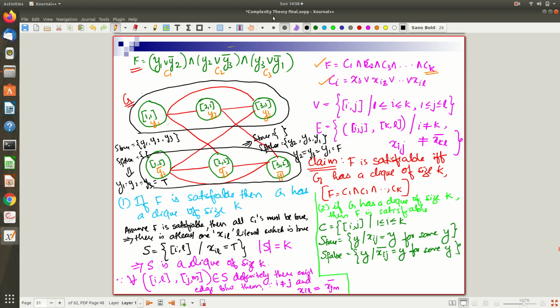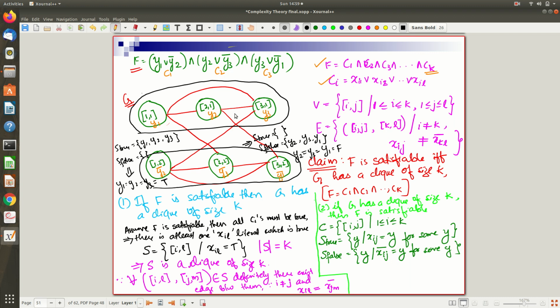So the first thing is this: whenever I am finding a clique, definitely the edges are across the clauses, that is for sure, because a clique means I need an edge between every pair of vertices within that set, right? Now, if these are all the vertices of the clique, say y1, y2, y3, definitely they are from different clauses. They are not going to be from the same clause. If any two of y1, y2, y3 were from the same clause, that means there is no edge, and then I can't call it a clique. Okay, so that is the case there. Hope you are getting it. So if I have a clique, definitely the vertices are from different clauses.